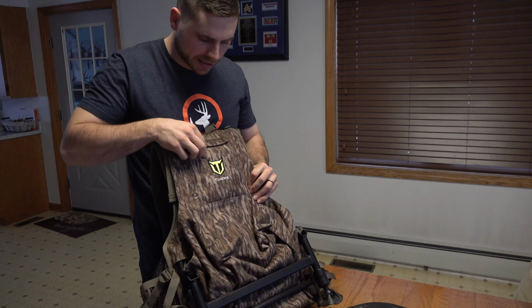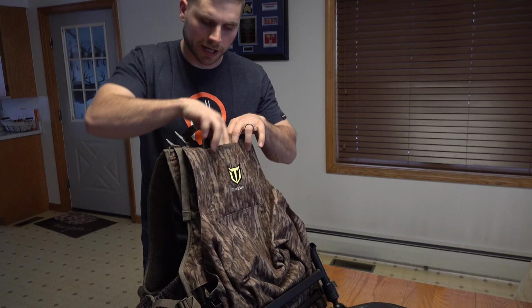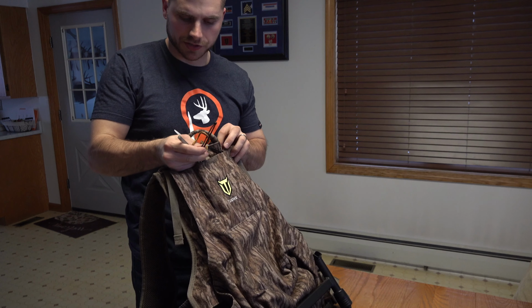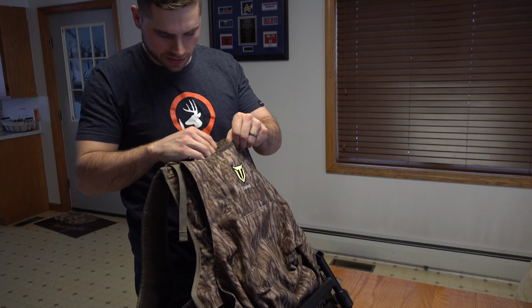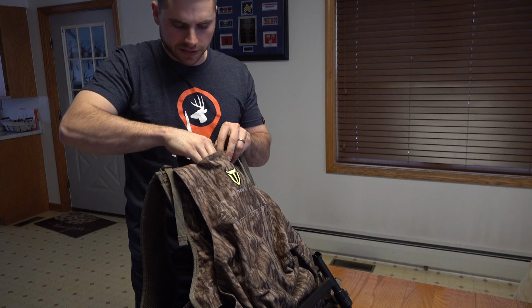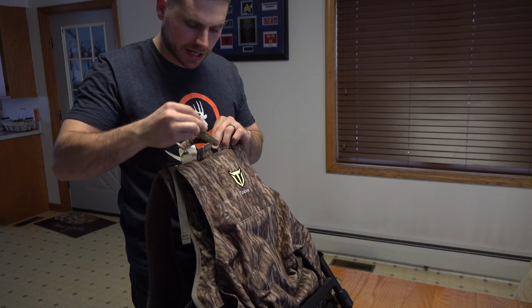You have a nice pocket right here, right where the TideWe logo is. This is where I always put my pen and zip ties. I'll show you what I got in there. I got a couple zip ties, a pen for filling out my tag and my harvest info. I've even got a jackknife in there to cut out the dates on my tag.